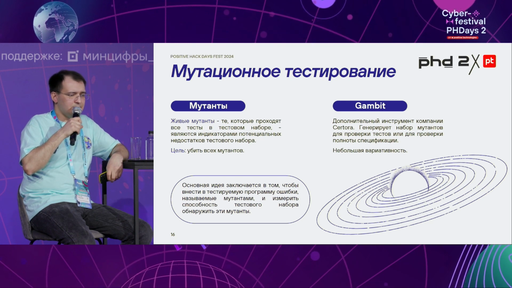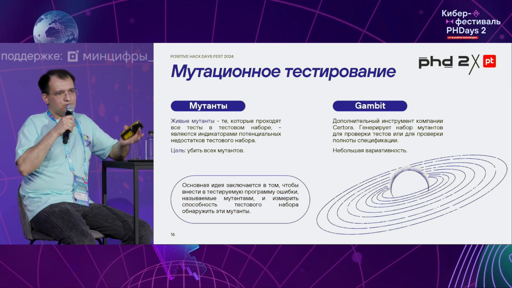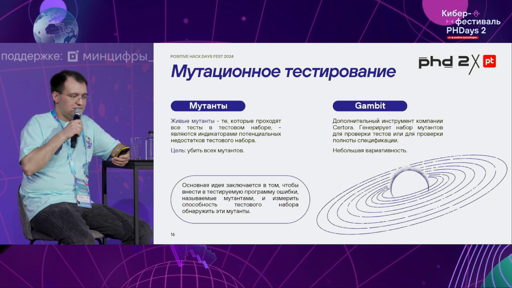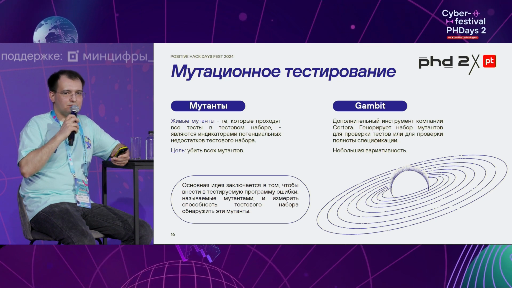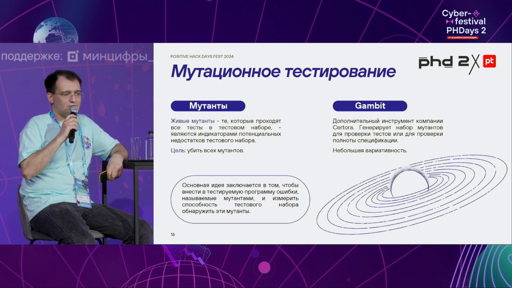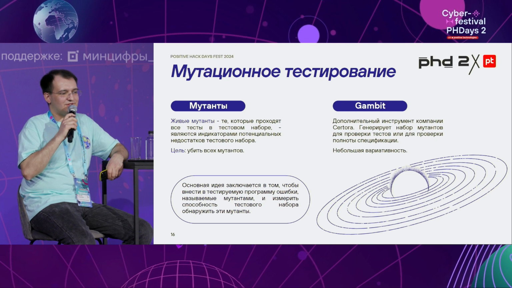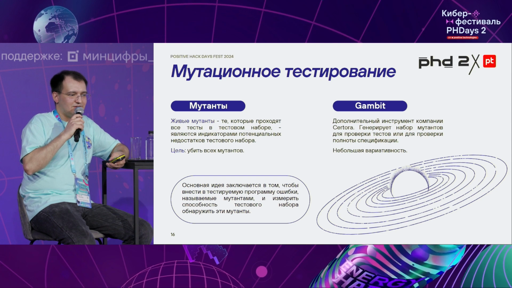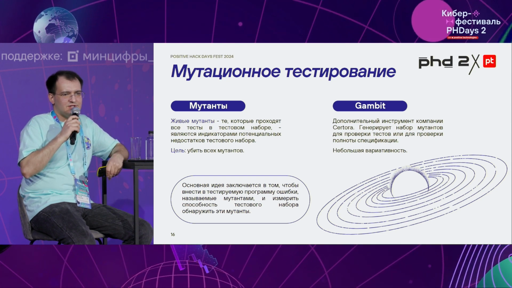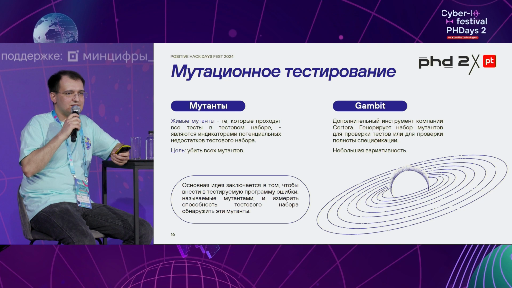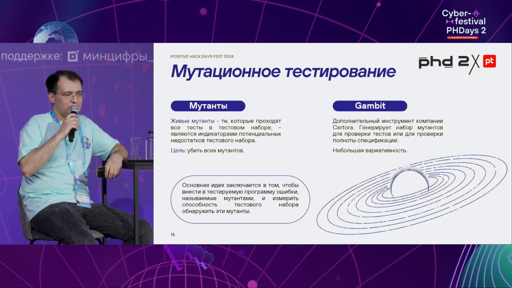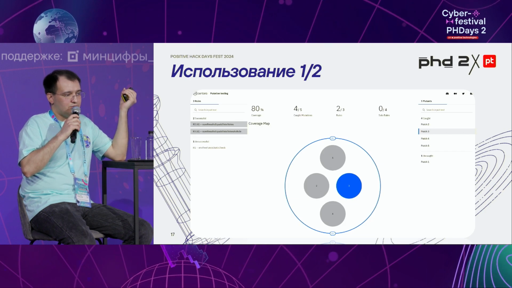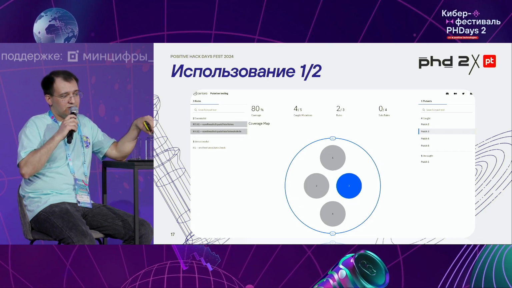So that we cover the source code with the specification, it's uploaded to the server and checked. If we compare Gambit with other mutation testing tools, it's a weak tool. It generates a minimum number of mutants from those that exist, which does not support Solidity, only arithmetic and logical ones.